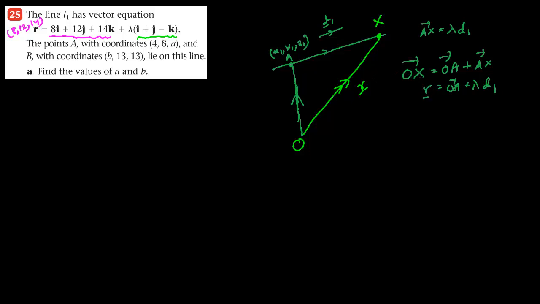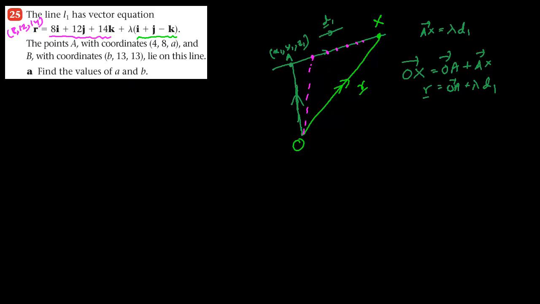So this is what R is. R is a universal position vector. Now the position of this point X depends on how far it is from the initial point, which we are calling A over here. That means the longer it is, the value of lambda would be increasing. So for a particular point, the value of lambda is fixed. Suppose if lambda equals 1, the point might be here, and the position vector would be here, and lambda equals 2, lambda equals 3, lambda equals 4, and on it goes. And for a particular point, the value of lambda for every coordinate is fixed. So that's how this is working.